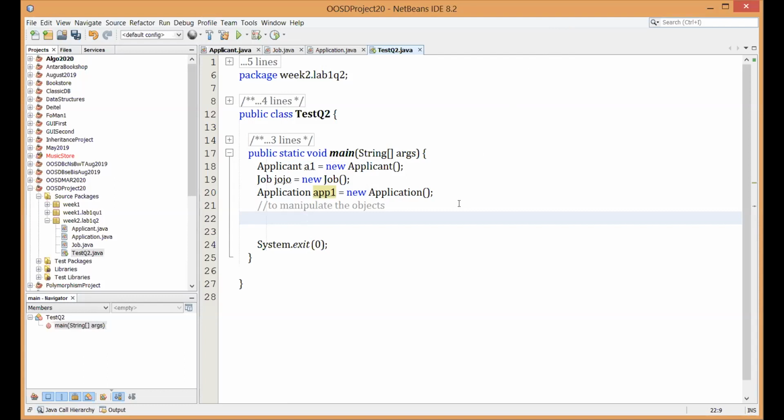Now accept the application. So what does it mean? Accept the application means to update the status of the application.